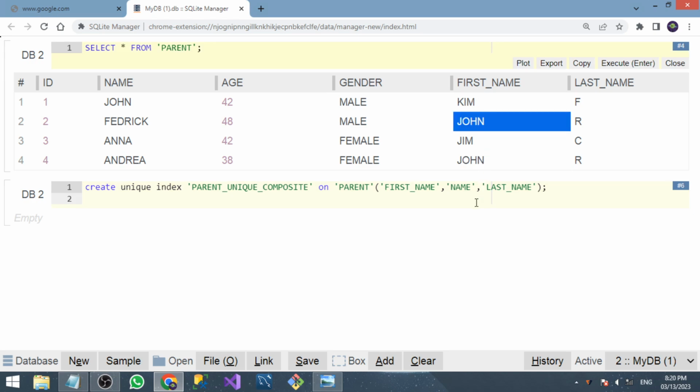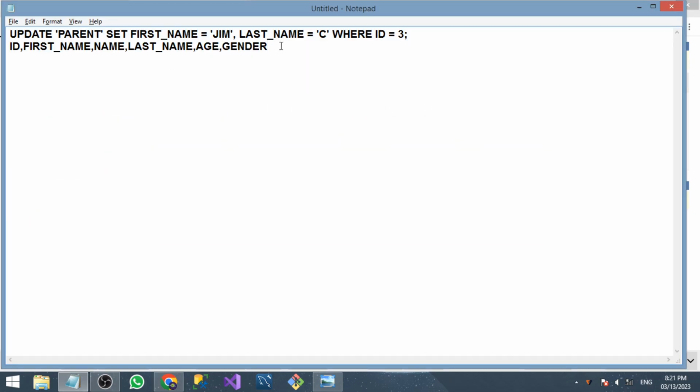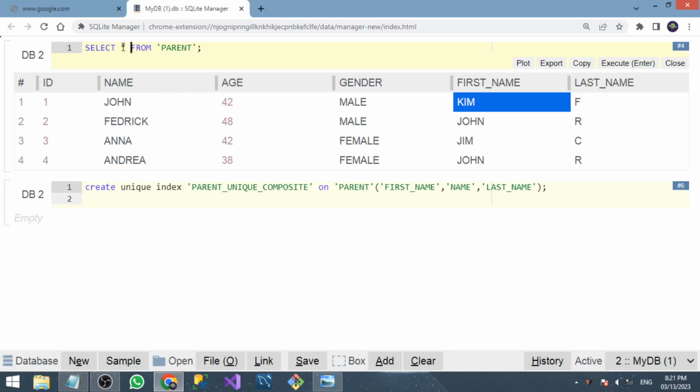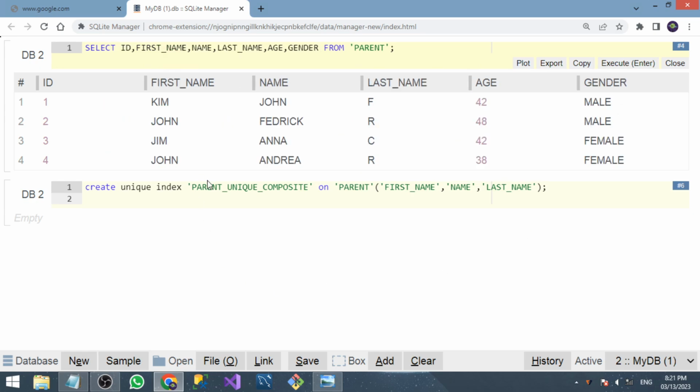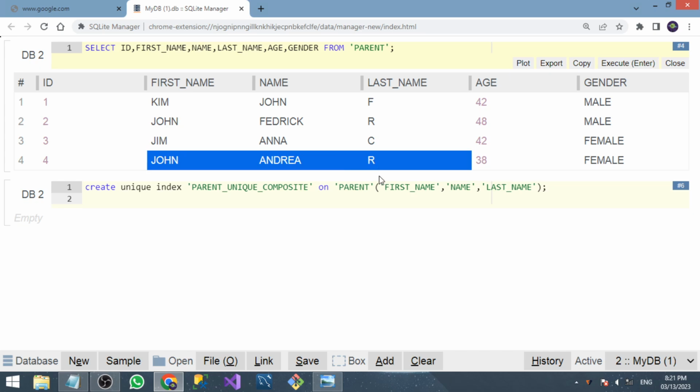Whenever we create a unique index on more than one column, it combines all the values and checks whether the combined values already exist or not.